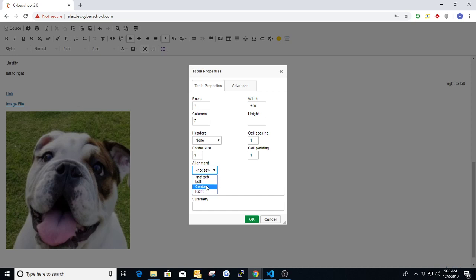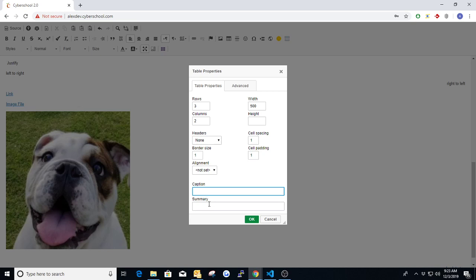The alignment, if this is left aligned, center aligned, or right aligned. The width, you'll always want to set the width. Generally, you want to use a percentage, but if not, that's perfectly fine. Most tables in Cyberschool kind of format themselves to mobile devices, although I would highly recommend using a percentage though. Excuse me. You don't have to worry about setting the height because the height will actually be determined by how many rows there are. Then cell spacing, which is the space between each cell, set to 1, but you can set this as high as you'd like. And then cell padding, which is the space between the content inside the cell and the actual cell border.